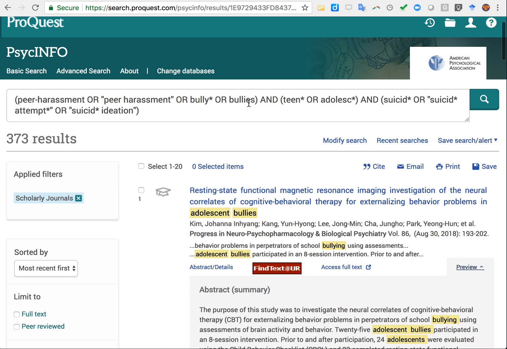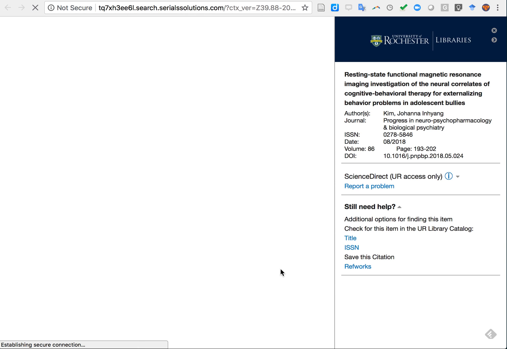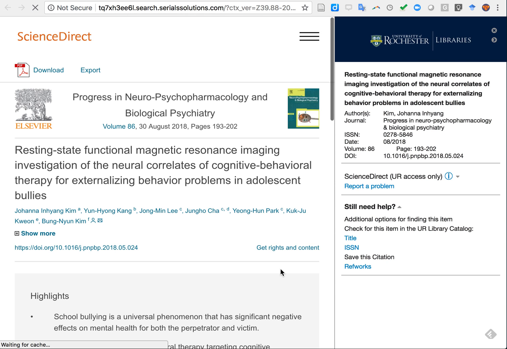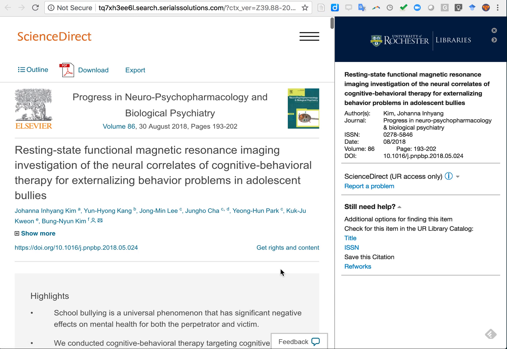In this particular database, not all of the entries in the results list will come with a link to a PDF or the full text, but you can always click on that Find Text at UR to see if we have the article in any of our library databases. And if we do, it'll open it in full text.